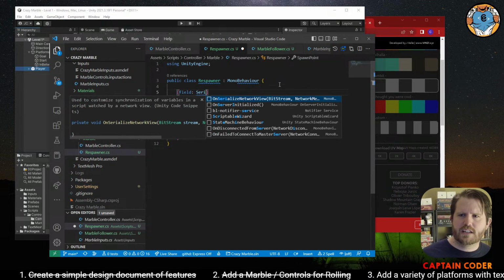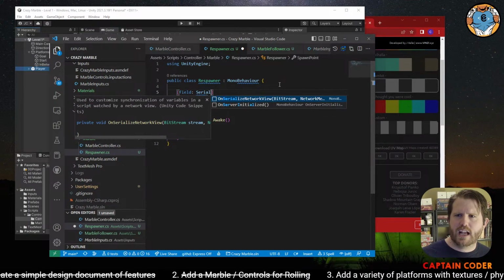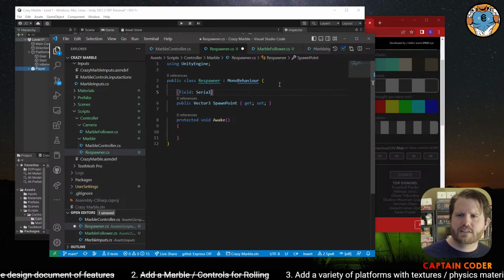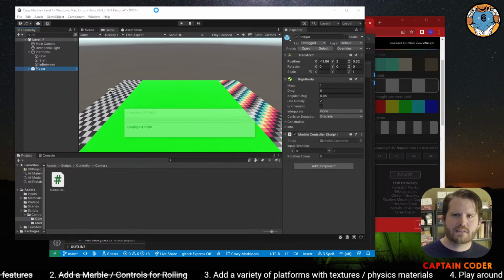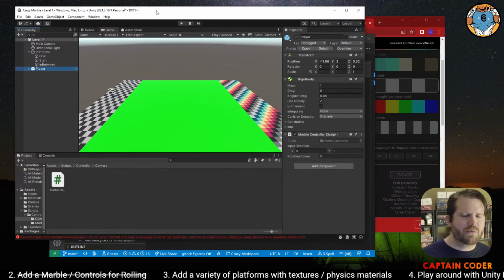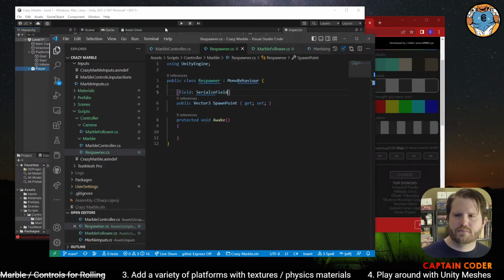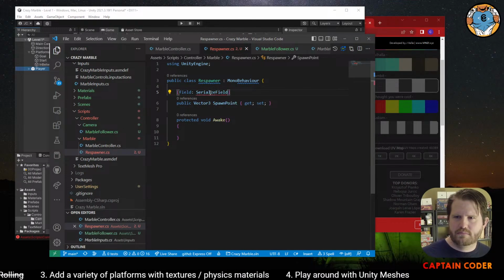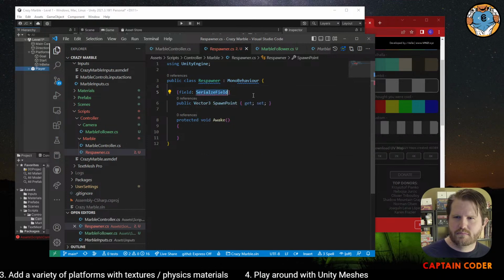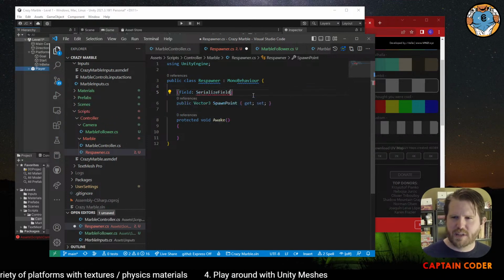SerializeField. My autocomplete's not working because we have to compile. Get Unity to recompile for me. Did I just spell it wrong?